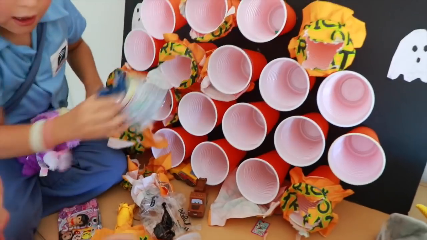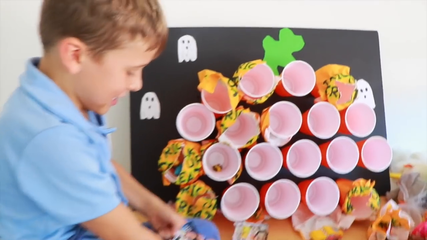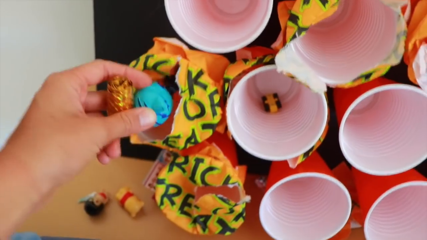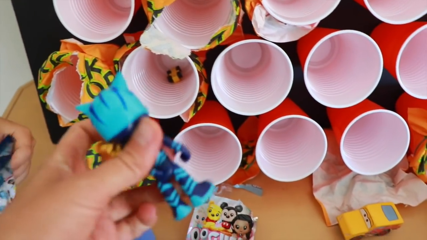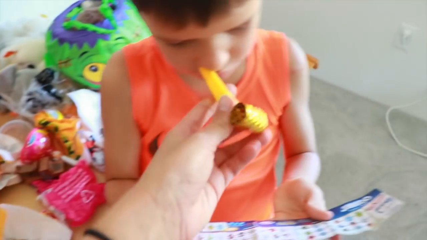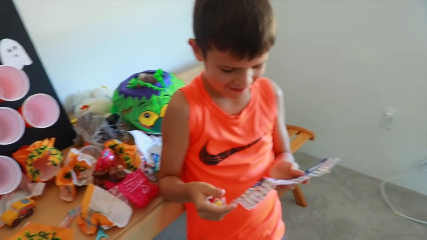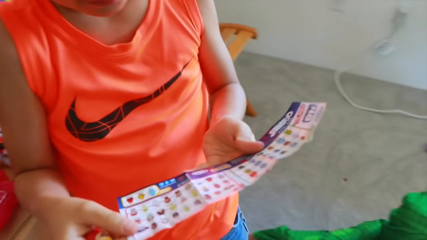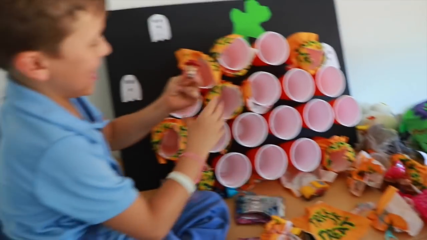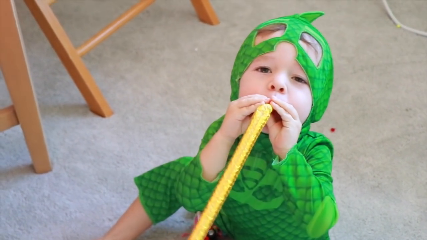Oh, look what you got! Oh, a cutie car! And there was one I think you poked out, but we didn't get yet. It's our last one. That's Catboy with a cool blue mask and one of these party blowers. Woo! Let's see if we got any rare ones. Do they have rare ones? Yeah, collect all 48, it said. Oh, you got Jessie. Cool! Party time!